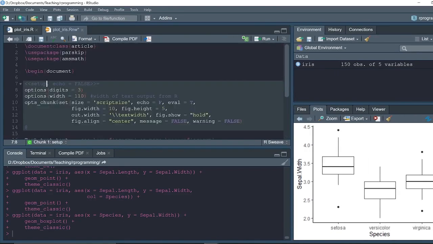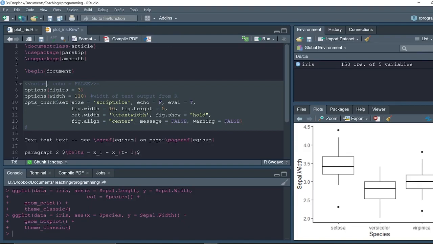So here is a piece of R code, a so-called chunk, which is in this case a setup chunk. So we will specify the number of digits to output, width of the code, and some other parameters such as figure width, height in inches, output width being equal to text width, etc. You can check the help files for all the different parameters we can set.